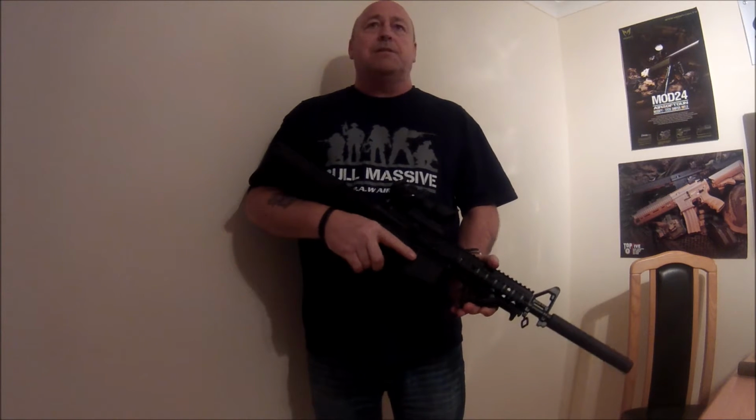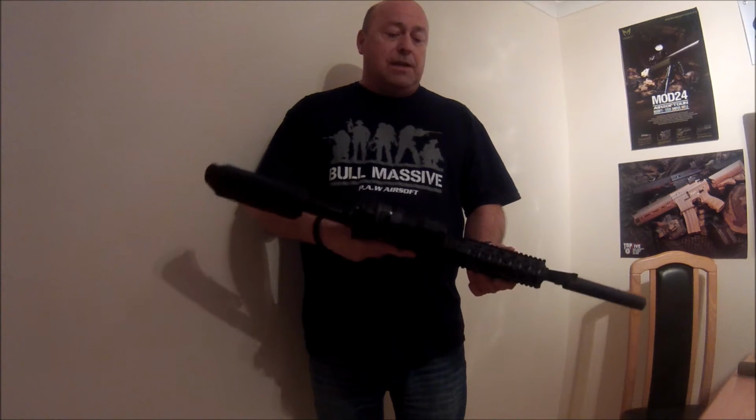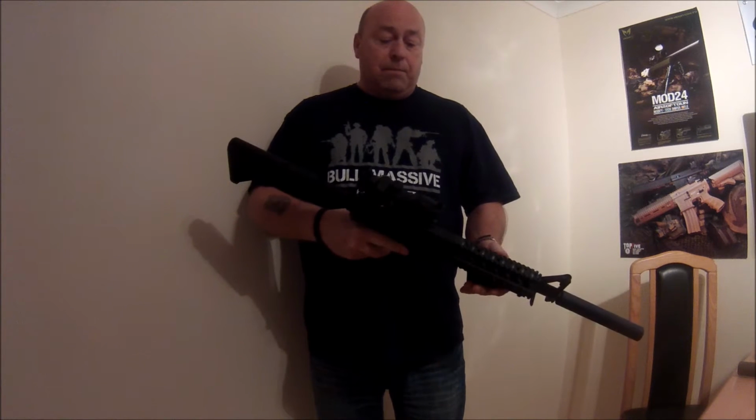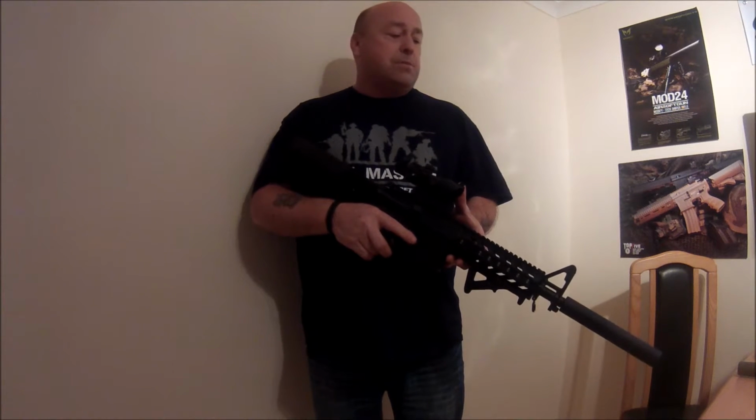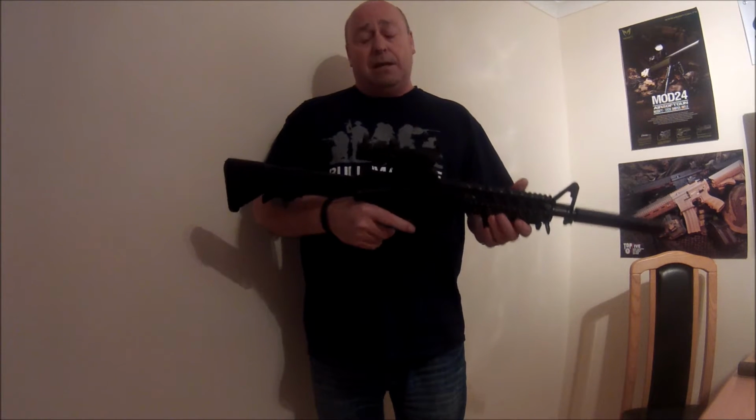I chose the CM16 Raider because I'd actually test fired the various models. It is lightweight, has adjustable stocks, and can be modded. All I've done really is add the ACOG scope, which is 4x zoom, and the suppressor for looks only, because I like it. I've upgraded the standard motor to a high torque motor, which comes as standard at around 11 rounds a second and goes up to 17 rounds a second. We'll show you that a bit later on when we do some test firing.